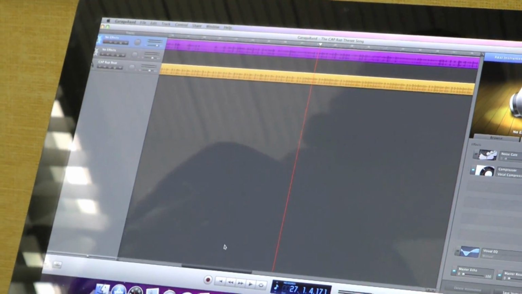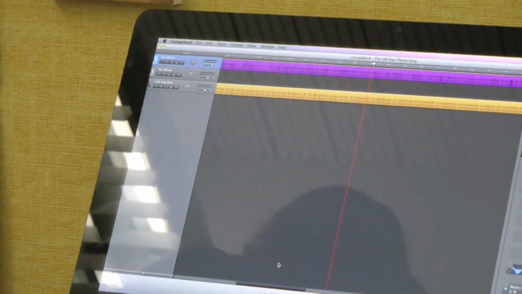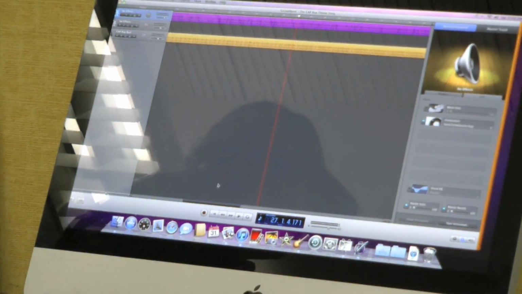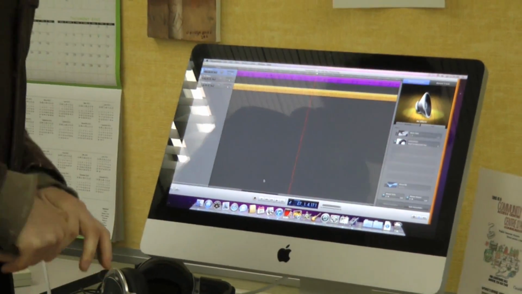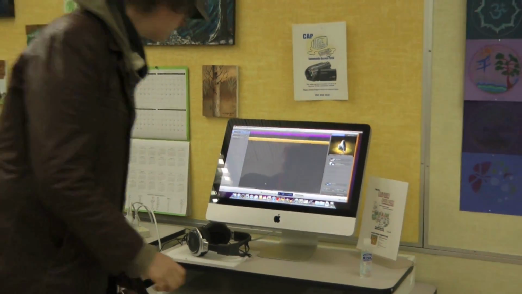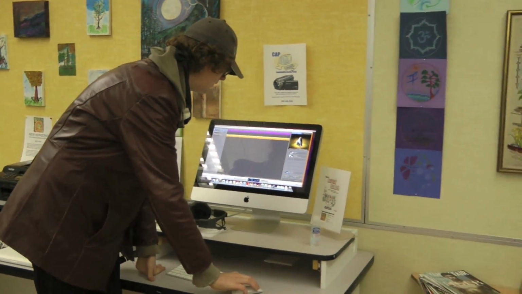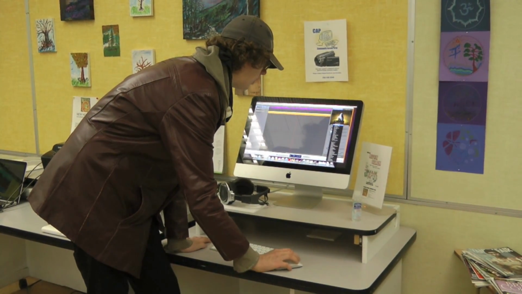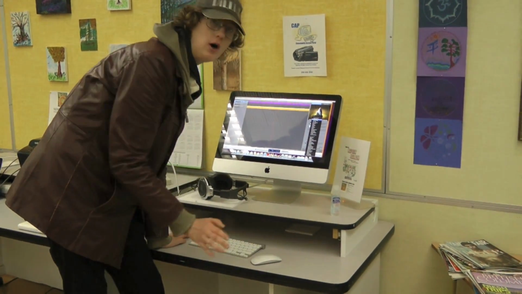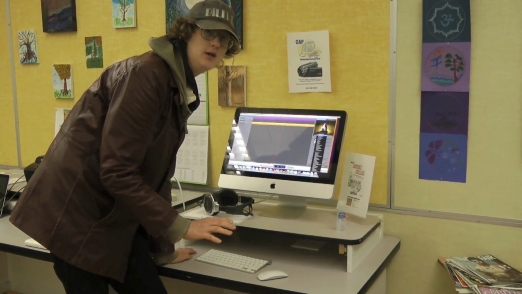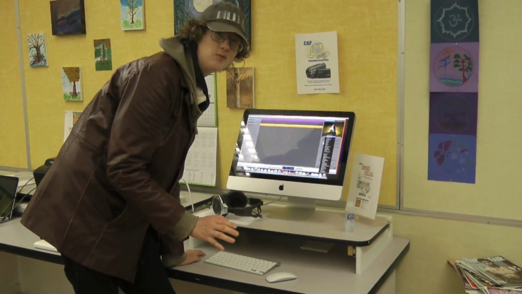Not too different, but sounds a little bit different, but isn't too different. So it's just got a crisper clarity to it, I think, with the compression. There's also amp simulation, auto wah. I honestly don't know what wah is. I think it's something for guitars or something, or bass.